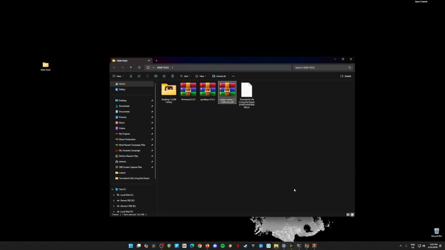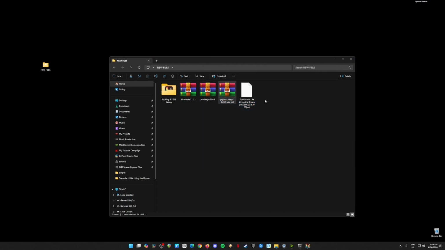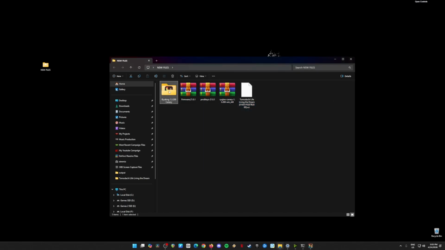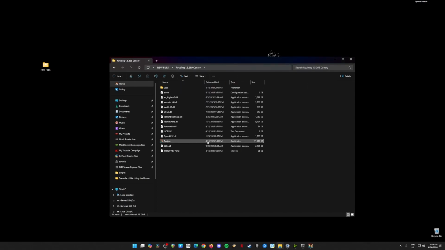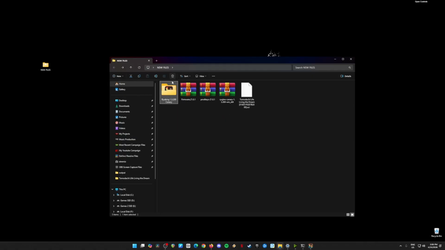Then close the zip file, open the folder that you have created, select the Ryujinx application file, double click it and run it. That's how easy it is to install the Ryujinx or Ryubing emulator. I'm just gonna go back and delete this because I have already downloaded and installed the Ryubing emulator.